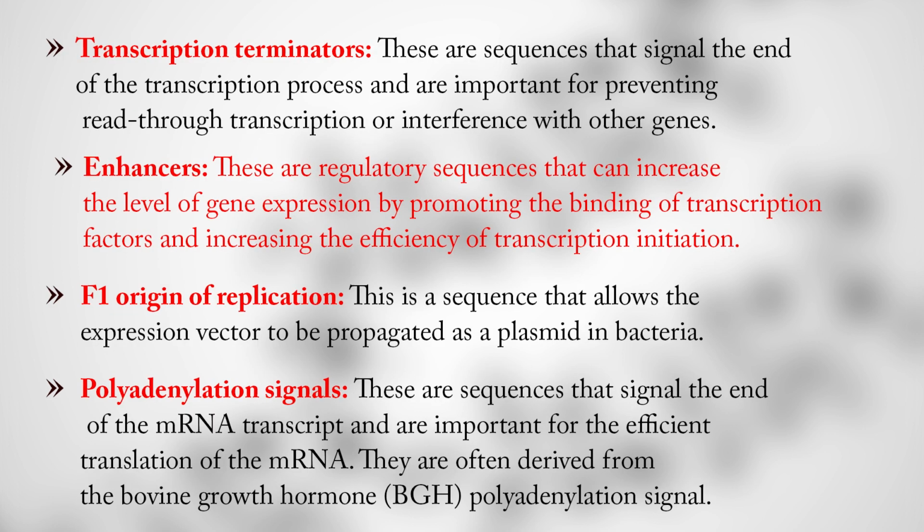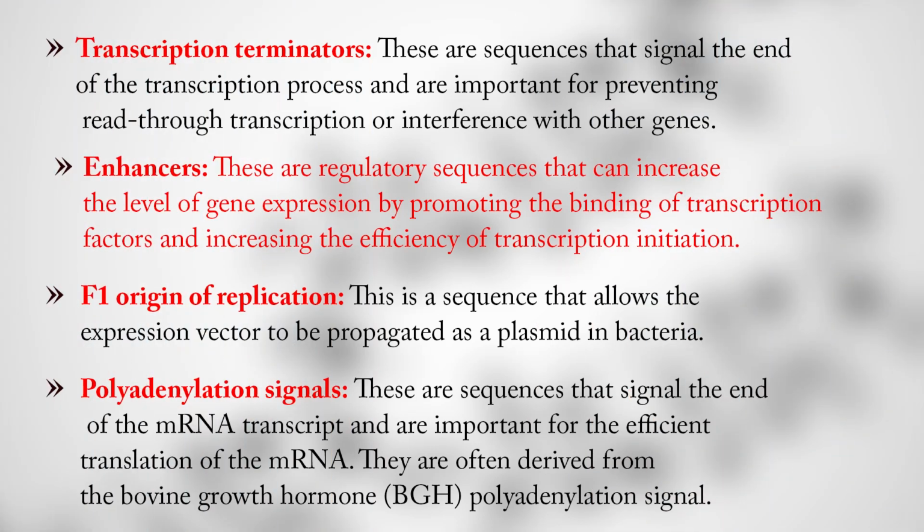So, as I have just told, the expression vector will have the promoter to start the transcription. It has the multiple cloning site where you insert the gene of interest, and then you have the transcriptional initiator promoter where the RNA polymerase binds. Then the transcriptional terminator is the signal present at the end of the gene of interest to terminate the transcriptional process, and then you have the regulatory sequences which can also increase the level of gene expression. This is another kind of sequence to be present.